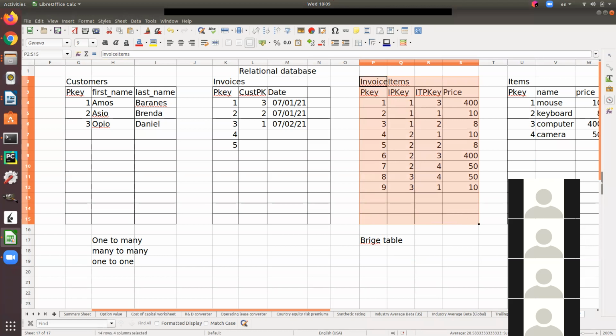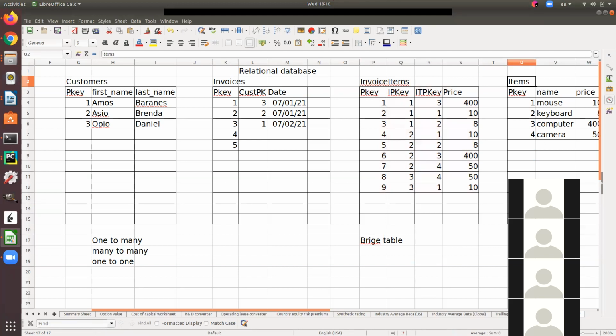Python has an excellent way to create even a standalone bridge table. I usually don't use it a lot because I go around it. I always create, let's say, one to many from here to here, and one to many from here to here. Python is smart enough to allow me to have a bridge table between the two, which is automatically a bridge table. I could also define in Python, though I don't use it much, the relationship directly between the invoices and the items, and Python will be smart enough to create this table automatically for me. We will learn it when we study Python.